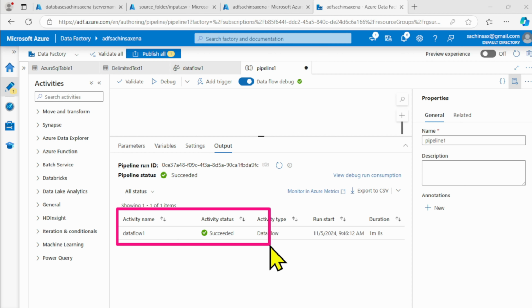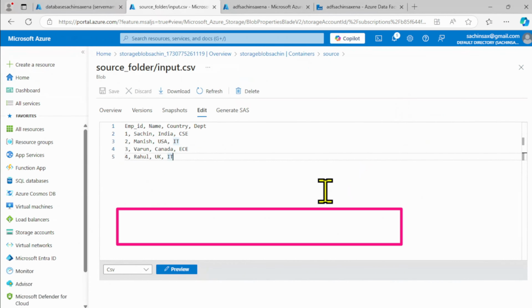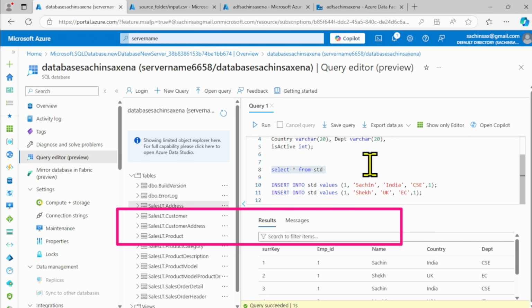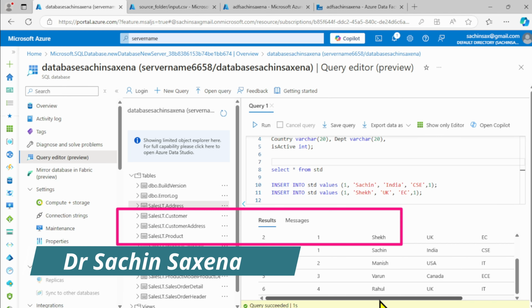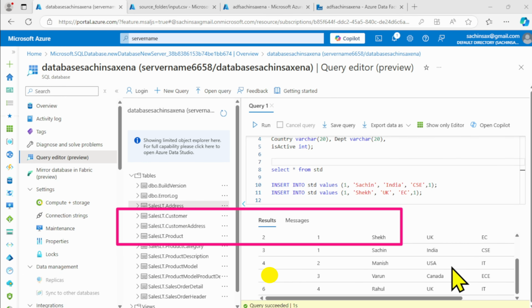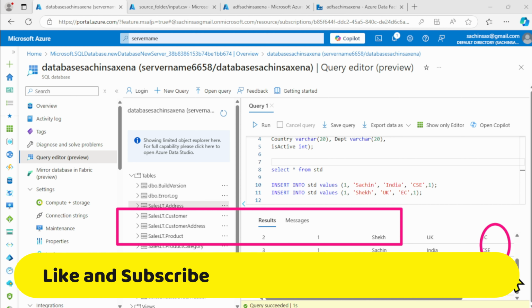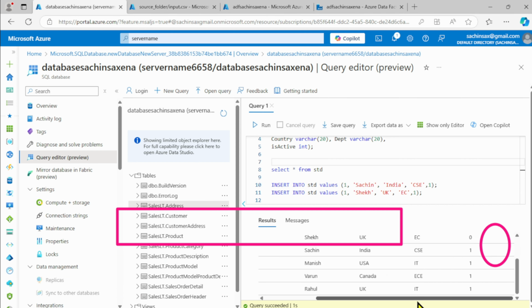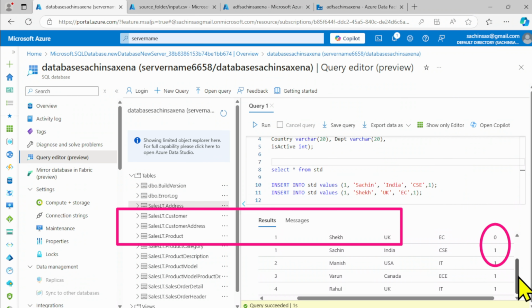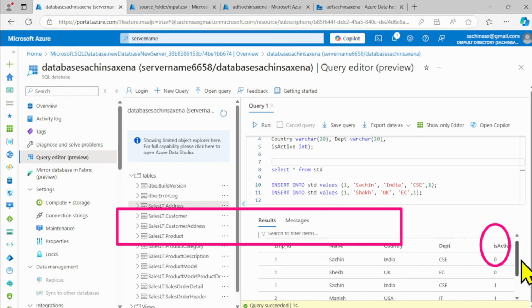You can see this data flow is not showing any error. It has succeeded right now. And now I'm going to select this data flow and just look at the database here. Previously it was having only one row. Now I have multiple rows here. And can you see this also has this row value showing 0, which got updated here. So if you scroll right, can you see this is having this 0? Why are these two values 0?